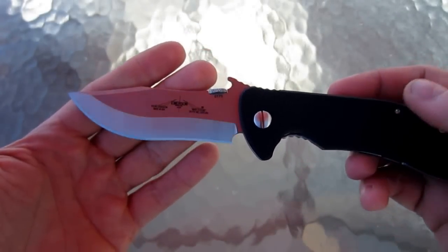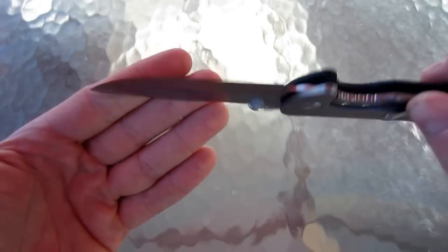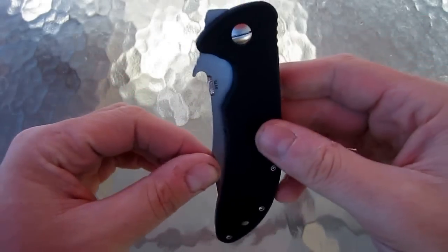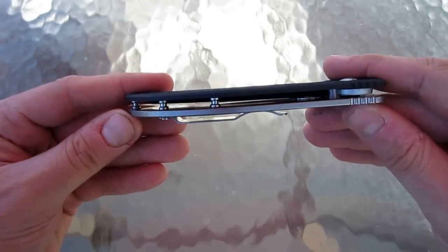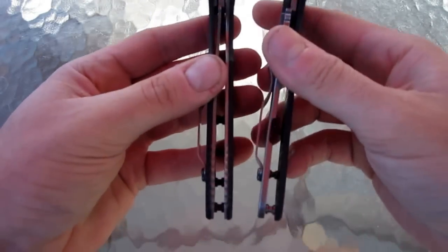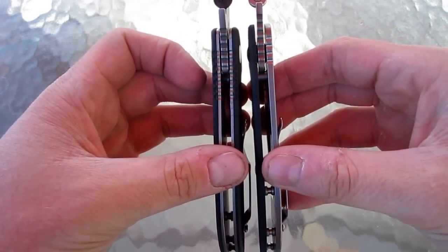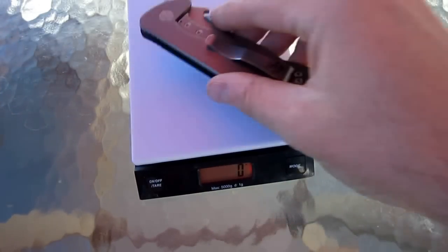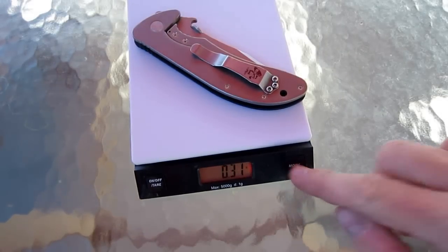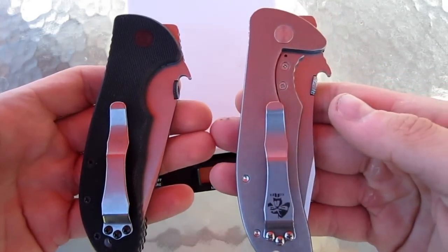When you buy a knife, you're buying the blade. The handle is really just something to hold the blade, and Emerson knows that. He realizes he needs to make this blade top notch, and I think they do that. One thing that's really great about this knife — it's very thin. Here is a standard similarly sized Emerson knife, this is a full size Commander. You can see the thickness difference in the handles without the liners on the Iron Dragon. So it's a lot thinner and very light. Let's see how heavy it is — 4.9 ounces, actually a little heavier than I was expecting. The regular Commander is six ounces, so relatively the same size blade but you're getting it quite a bit lighter.